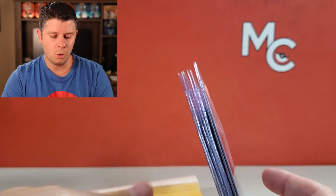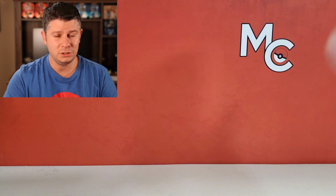And then obviously if it's going to PSA or Beckett, paperwork has to go in there as well. But the more safe way, and again, these are valuable cards, and likely you're shipping probably more than 7, I would choose a box. And inside that box, yeah, this is obviously far too much room for 7 cards, but inside that box, you can stuff it with newspaper, with bubble wrap, with all sorts of things to protect it. And I would highly recommend that, especially if you've never done it before. Overdo it. It's way better to overdo it than to underdo it. So that is definitely something to be considered.